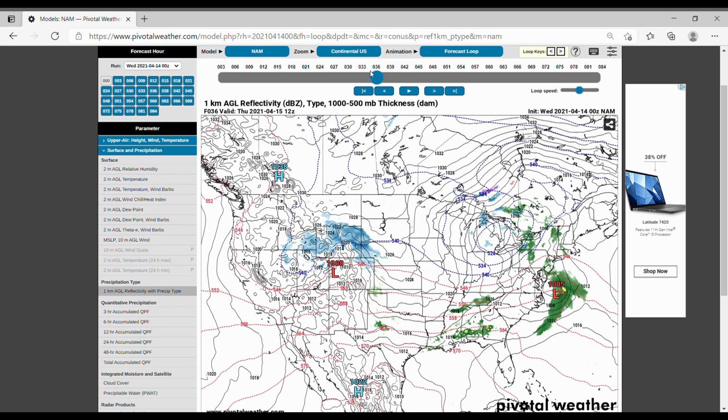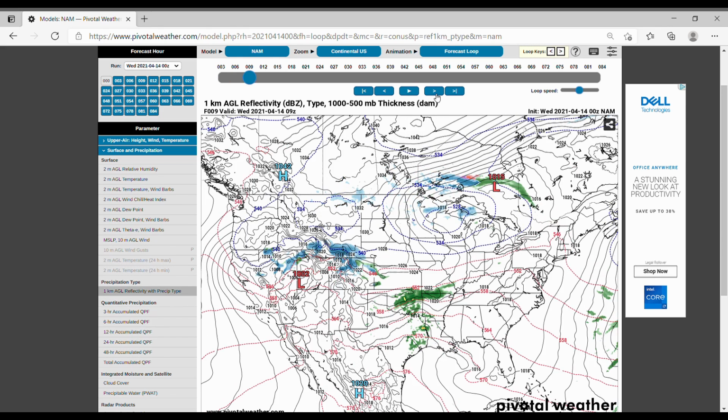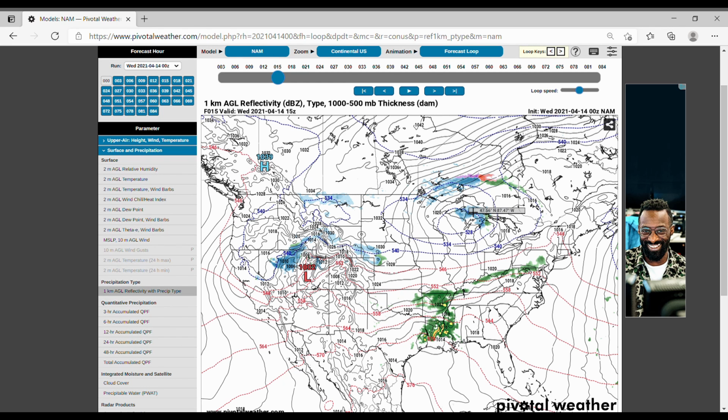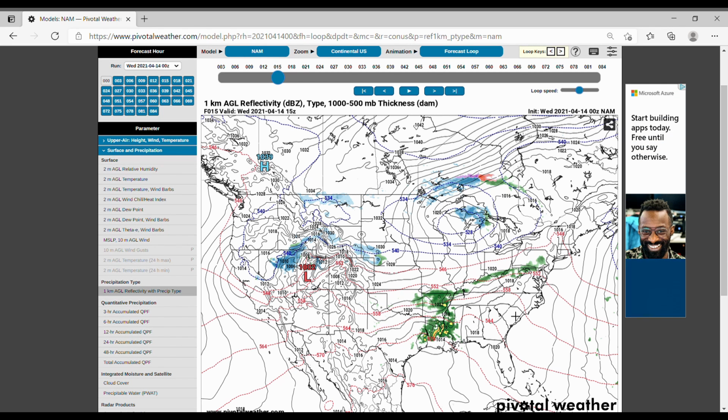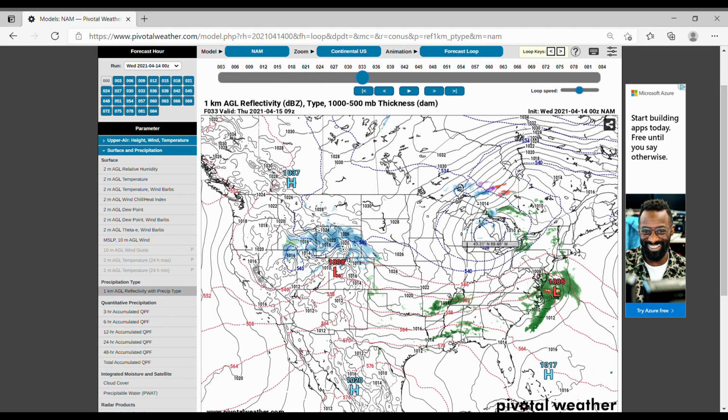So right now we have some snow in the northern tier of the country. Now this does play a role in this storm, so let's take a look here. So we have a low pressure that's kind of in and out right now, but overall we have this upper level air mass, this area of colder air, and it is rotating just like that polar vortex that we had in February. Now the moisture getting pulled up from the Gulf is going to rotate around that vortex, and that vortex starts to move into the northeast.